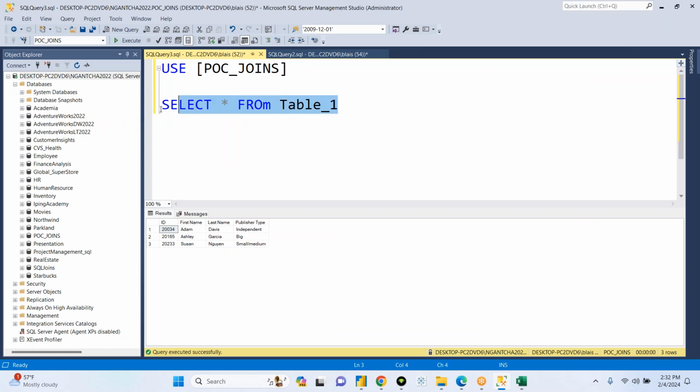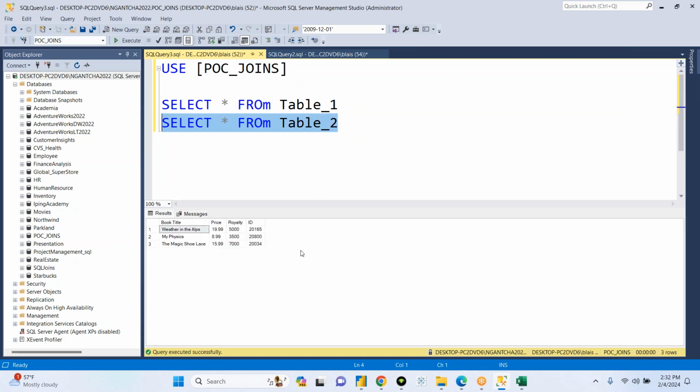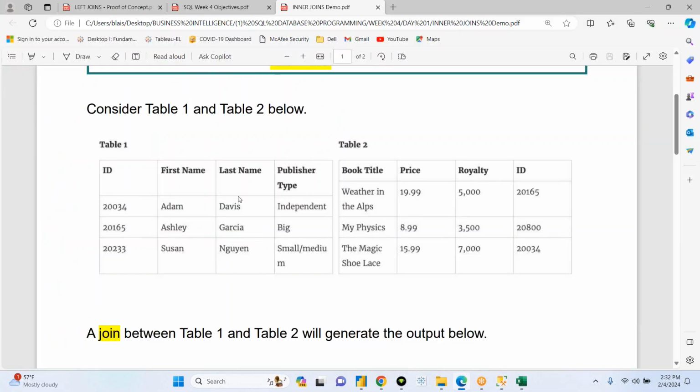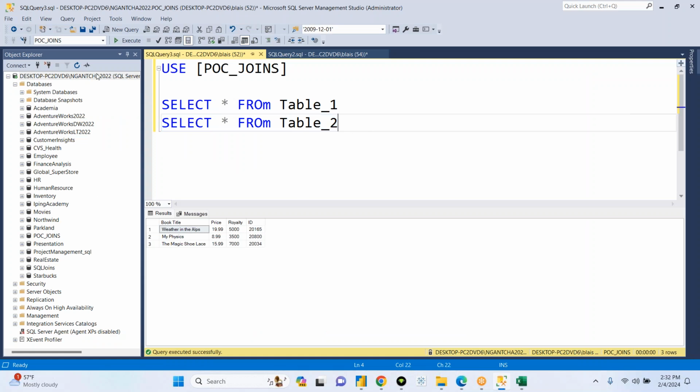I'm just going to copy this and then change table 1 to table 2. Table 2, this is what we have. The book title all the way to the ID. And now before you join any two tables together, they must have a mutual column. I see ID on this side, I see ID on this side. Right. So I will do the same.